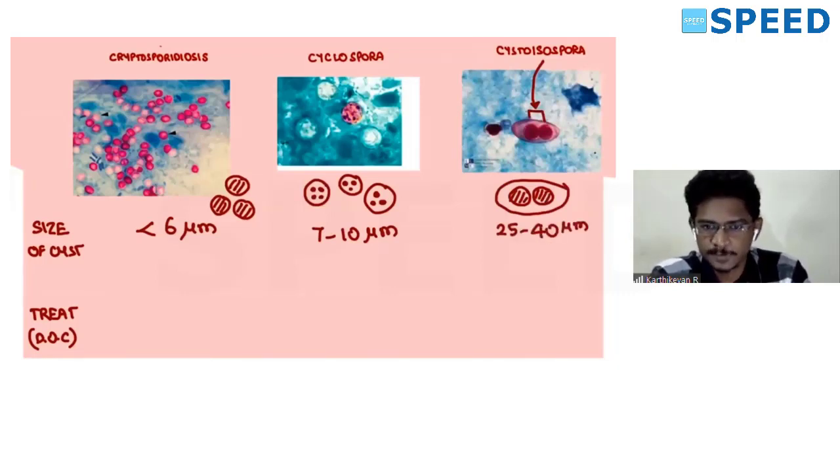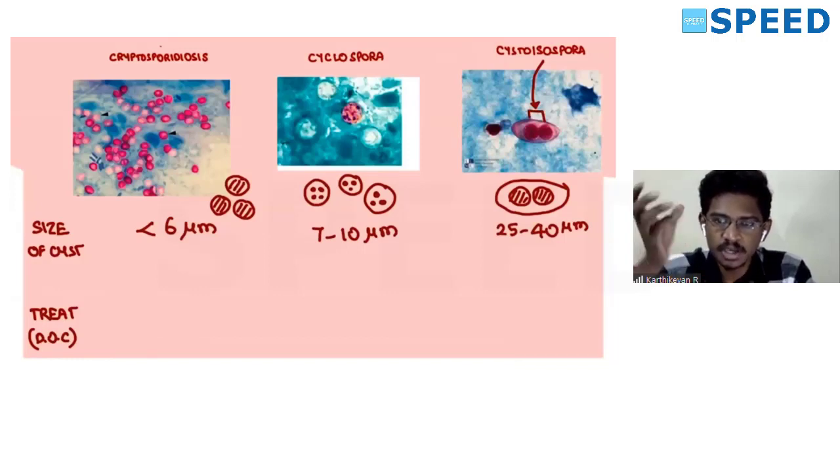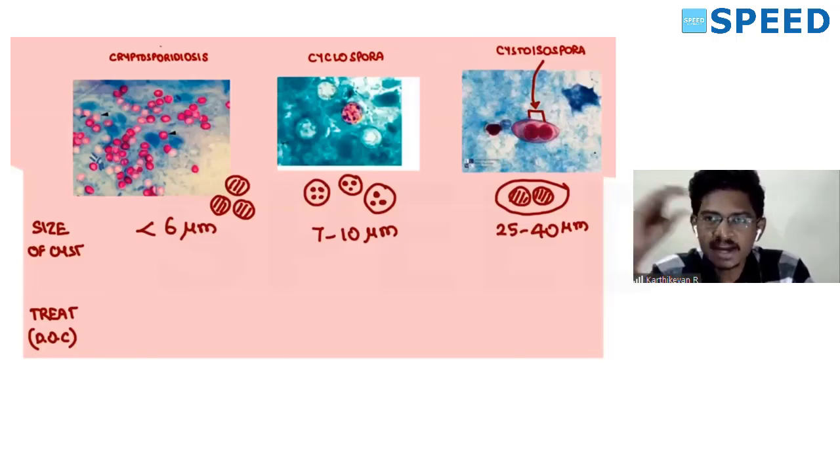In cystoisospora, it is the biggest of all the three cysts. The size of the cyst is 25 to 40 micrometers. How can I remember all these things? Cystoisospora, iso means isomer. Isomer means if you take the left part, it will be equal to the right part. Same thing is seen in the picture also. It will have two identical nuclear material within the cyst. Because it is usual for us to get confused between cystoisospora, cyclospora and cryptospora, you can remember like crypt means the smallest of all, less than 6 micrometers. And isospora meaning isomer, two identical cysts will be there, so that means it has the maximum size, 40 micrometers. In between, you can have this cyclospora.